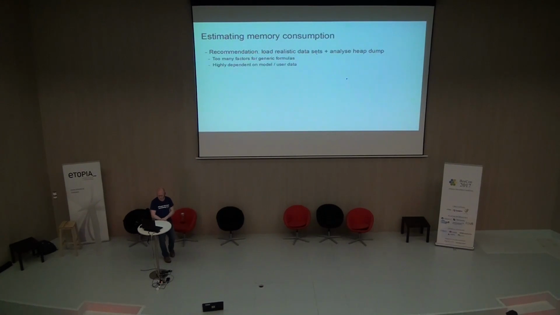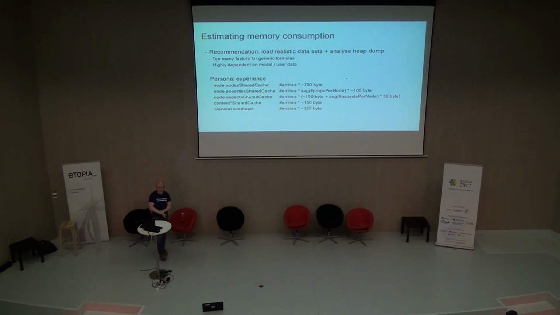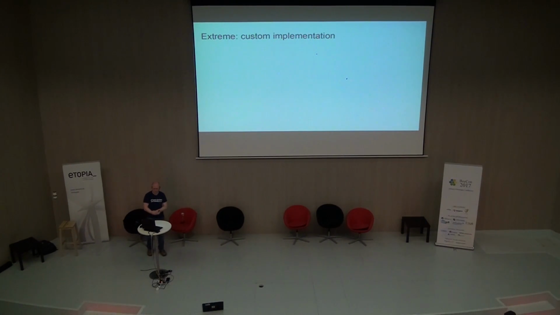constraints or constructs. Estimating memory consumption of a shared cache can be quite difficult, because there's no easy way to have a unique formula to calculate everything. My experience is that you can use basically this kind of formula to get a rough estimate of your memory consumption, and this could be used to estimate how far you can increase the max items configuration for your shared caches. This so far has been proven by about 2 or 3 major installations with up to 50 million documents and using heap memory analysis. If you want to look at it, these slides will be up after the session. I think they are all already up on the app.